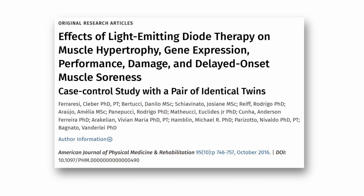There's a really interesting study where they looked at two twins and how doing red light therapy for workouts affected the one's recovery versus the other's. And why are we looking at exercise recovery when we're talking about injuries? Well, because you also get an inflammatory response with exercise that then makes your muscles grow stronger. And there's research to show that if you suppress that inflammatory response, then you don't get the same training effect.